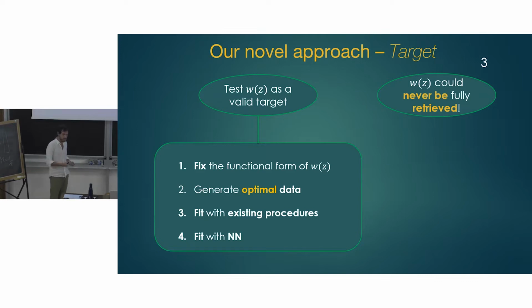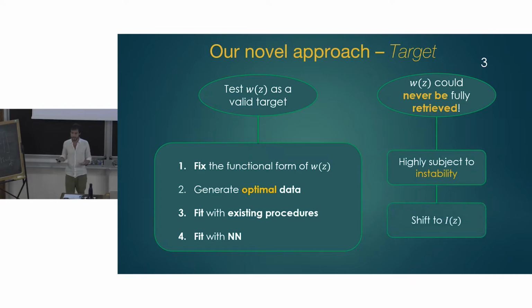Because we weren't able to retrieve the real function, even with a very simple one, like, for example, the Lambda CDM one, so the w equal to -1. Our guess, I mean, there were two lines of reasoning. One was that basically we were doing things wrong, but we checked the calculation a lot. And so we said, maybe there is some kind of numerical problem going on. So our guess was that there was a lot of numerical instability, maybe, or mathematical instability. And as I will try to show you, this, I think, is the case for the other literature.